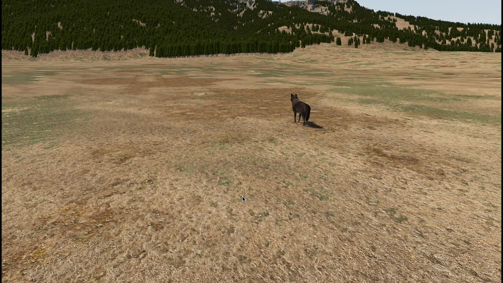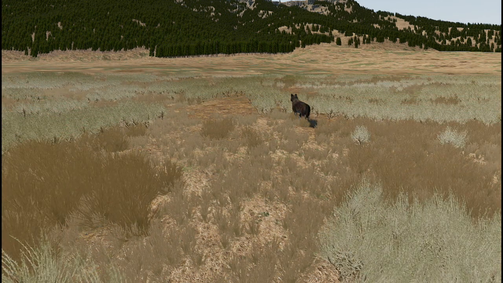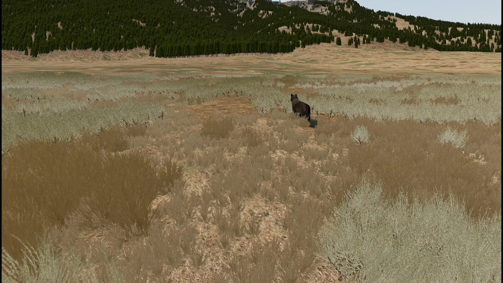Here we have the terrain, the Amethyst terrain down in Lamar Valley, much like we saw it at the end of the Texturing the Terrain video a few months ago. So let's activate the grass that we just planted. Okay, there's a lot of grass there. It doesn't look great, but we have it on the ground.